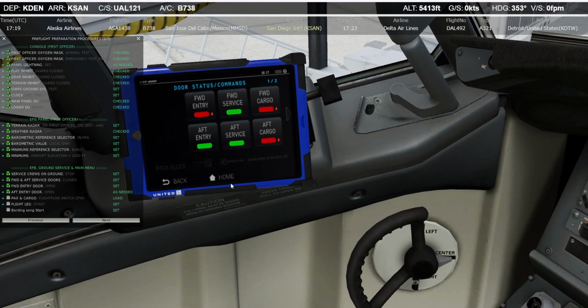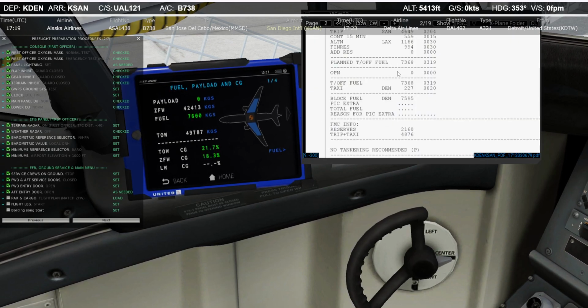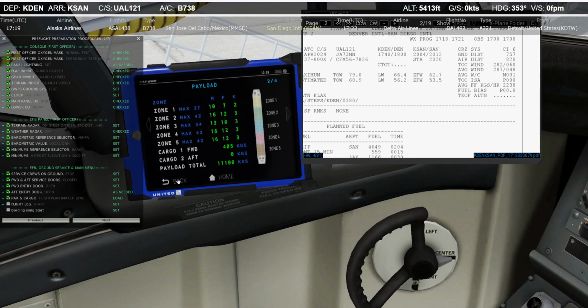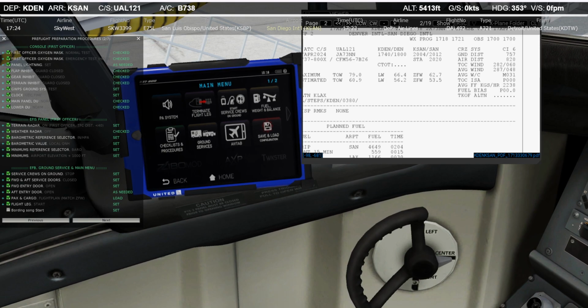Moderate, heavy and extreme precipitation in a line starting 10 miles west of you, extending to the north for about 10 miles of Charlevoix. Advising to deviate at pilot's discretion, maintain level 200. 200. Speed 255, turn 10 degrees right, descend and maintain 5,000. 10 degrees right, down to 5,000, speed 255. Do you need a specific rate or just normal? A normal rate for now, I'll let you know if I need something else.